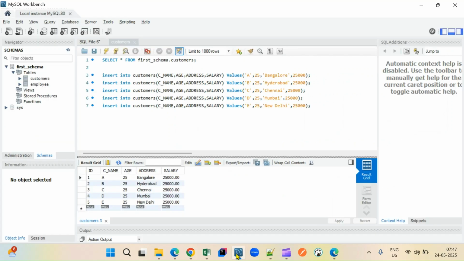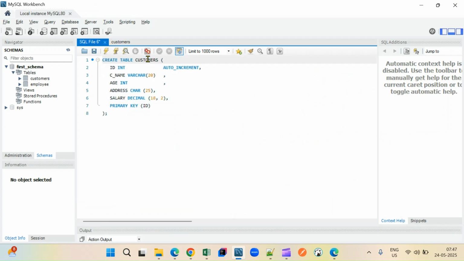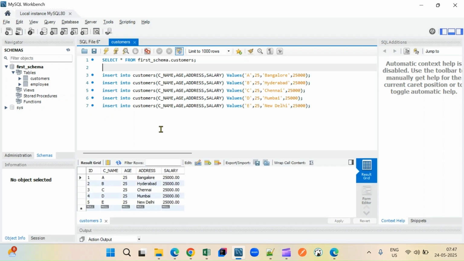As you remember in the previous session, we had created a table called customers and we had made ID as auto increment. And in the other four columns, we have added data. We have also inserted a few records, and here is the data of the customers table. Now what if I want to insert a record without giving any of the other columns apart from the ID? ID is anyway auto incremented.